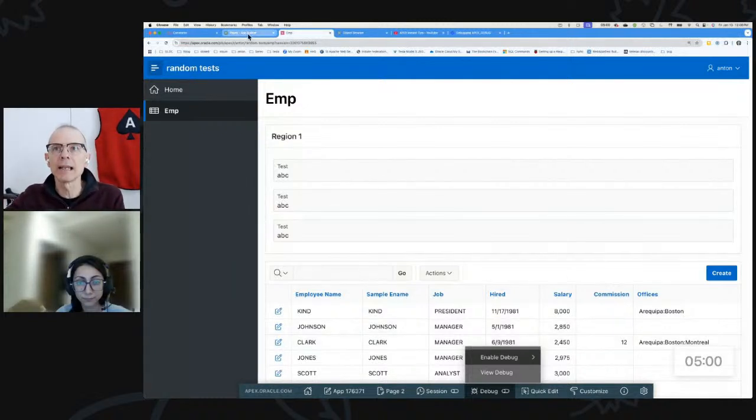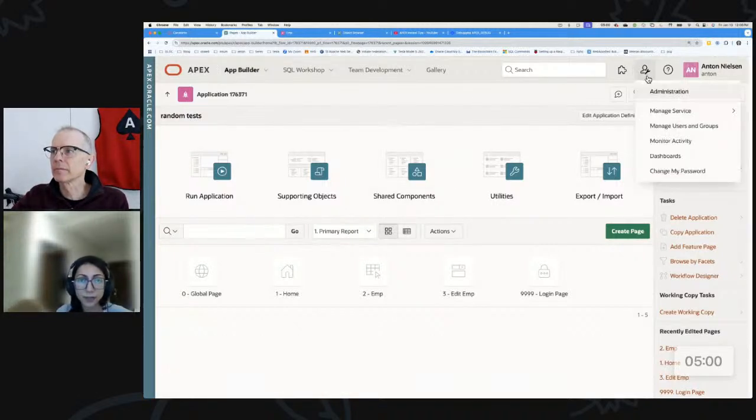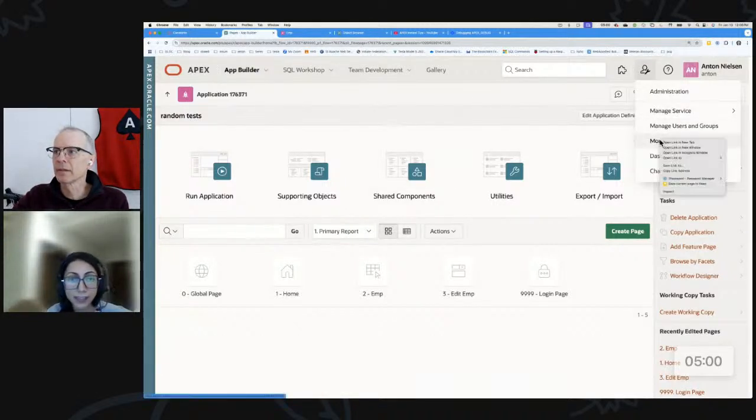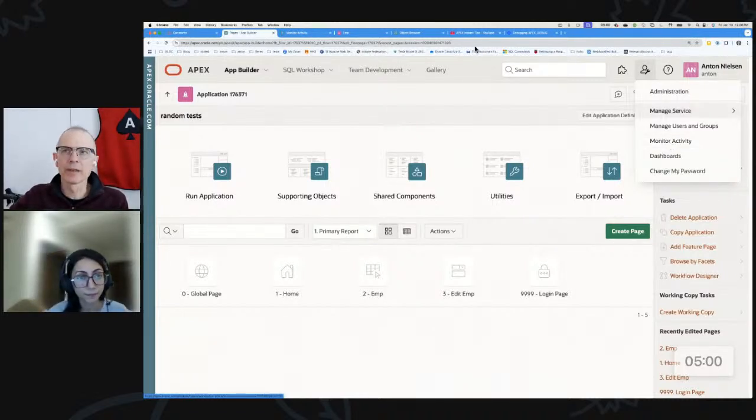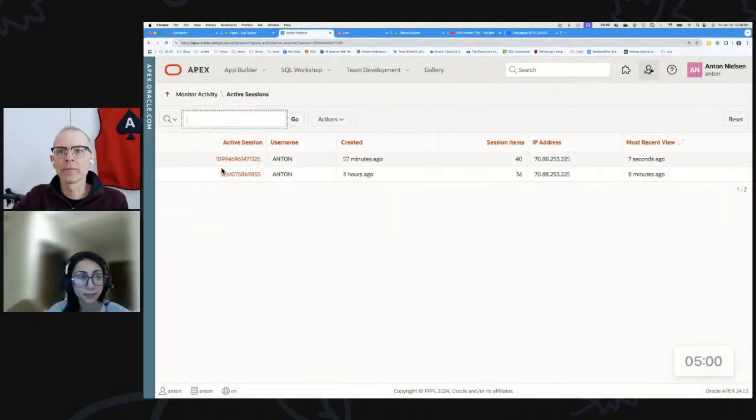If I wanted to debug somebody else's session, how would I do that? So you would click on the little icon, right there, and go to monitor activity. And I always open it in a new tab so that I can keep this open here. Yes, and there you can select active sessions and you get the session of that user.